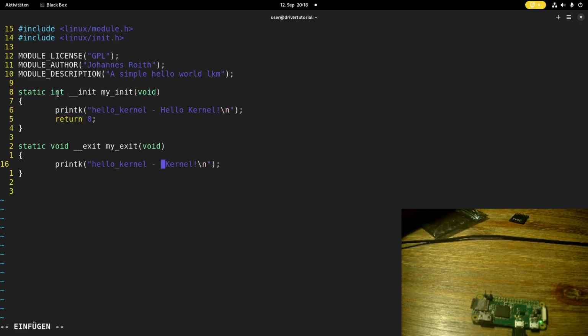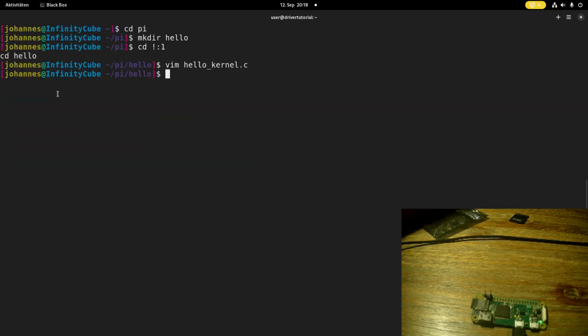And this should be goodbye kernel. And then we need module init, my init, and module exit, my exit. And that should be it.